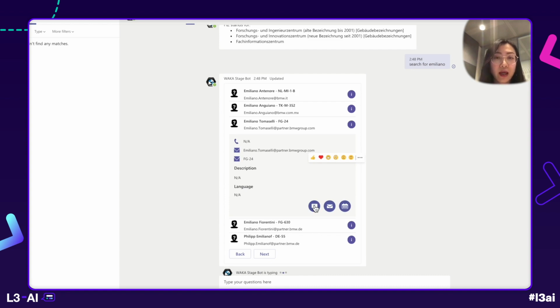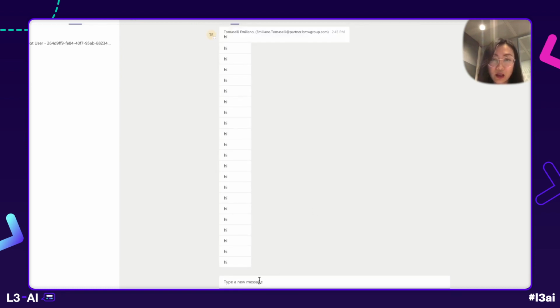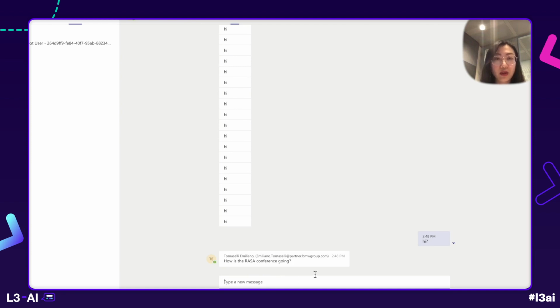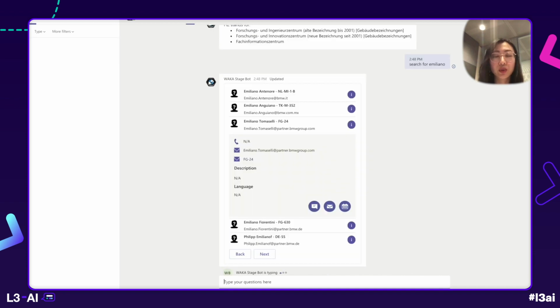And of course, by using adaptive cards as the design cards in Microsoft Teams, we also have the benefit that you can have self-defined buttons, for example, the first one, which when I click on it, you can directly start a conversation with your colleagues here. And of course, you can also automatically start writing emails to your colleagues, and also route to our meeting skills, which fits our concept of having one bot ecosystem.